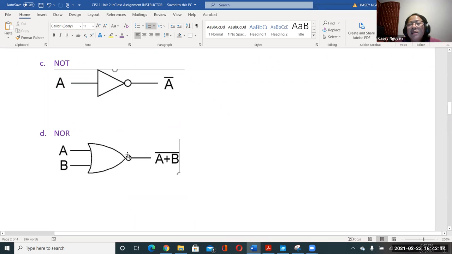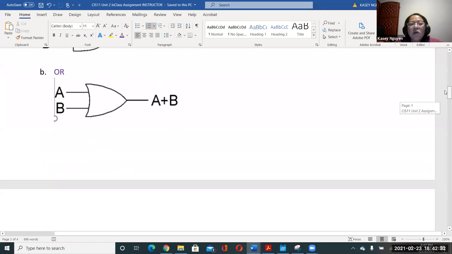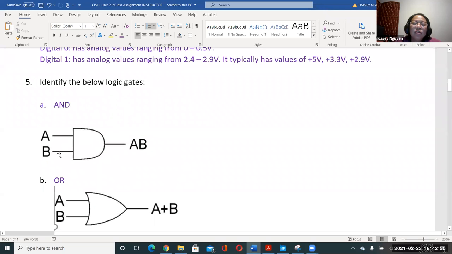So that would be the exact process on how you would find the output: you OR the values together and then you flip the value. Okay, you NOT it. Got it. And so for A and B, they just have the two lines connecting into the gate. Yeah, the two lines represent two inputs. When you look at the truth table, you have to have two inputs for the AND operator and the OR operator. NOT only has one input. It requires one input.